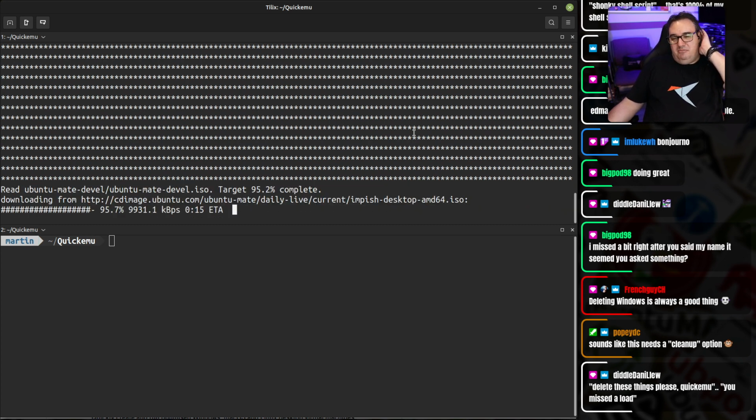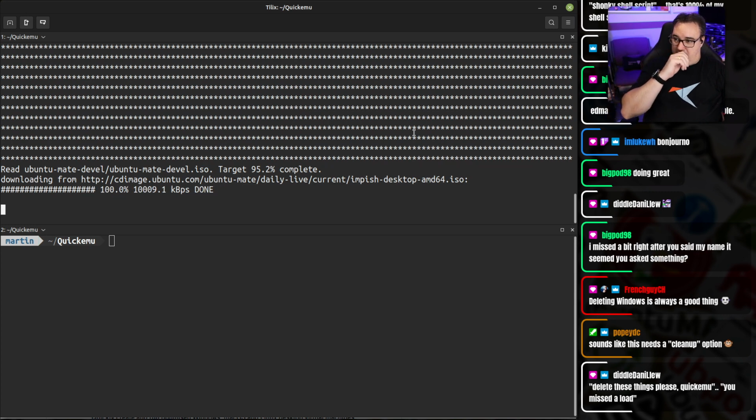Well, no, Quickemu is not designed to delete everything. It's only really deleting the disk when you tell it to delete things. So there we go. That's a fairly quick update. It's just going to pull down what's changed in the last couple of days since I last synced things.